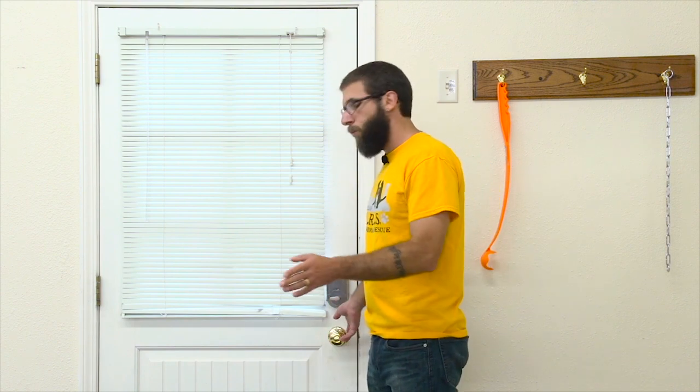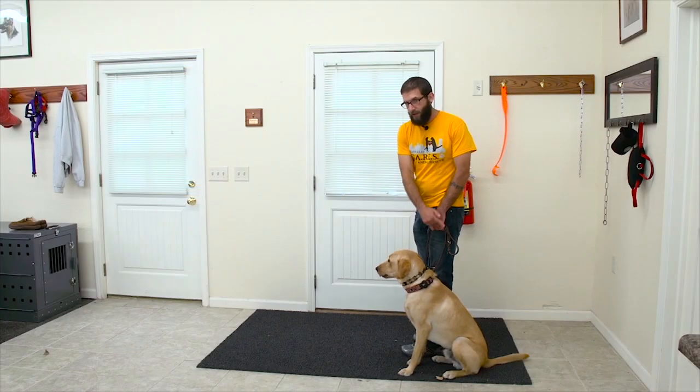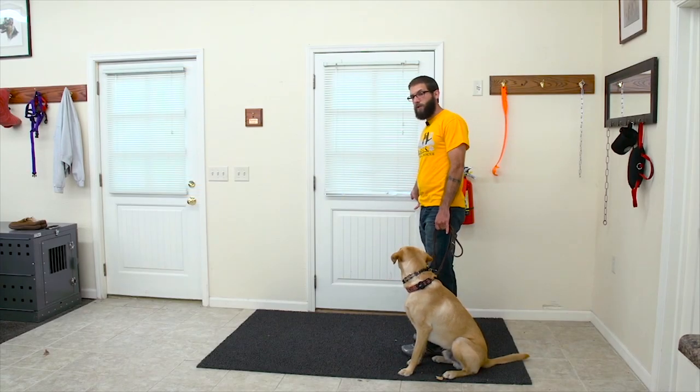The next thing that's important is that once they're in that sit position, we open the door and the door opening in and of itself does not trigger them to get up and move. Normally if I'm walking through a doorway on my own without a dog, I sort of open the door and move through it in all one fluid motion. But when I'm practicing with a dog, I always want to be testing them a little bit — making sure that they're being patient and that they're waiting for my cue to walk through.